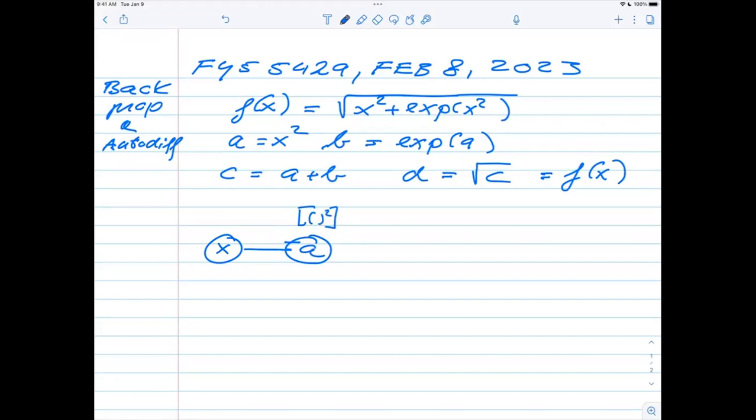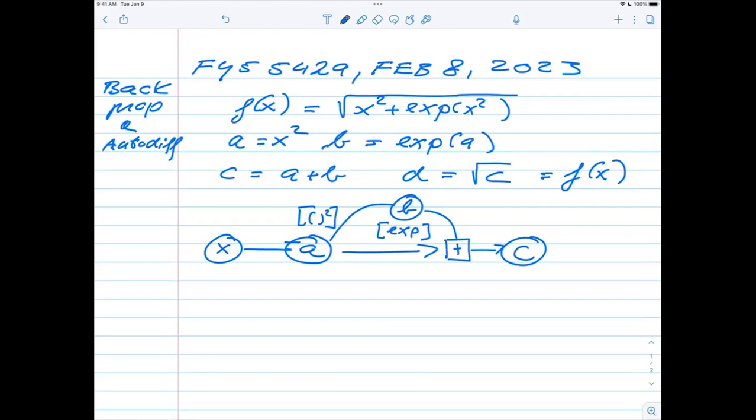Now, a is then sent into this function c, where we have a plus here. So that leads to c. But there is also a branch here where we compute b by an exponentiation. So that takes a as argument.